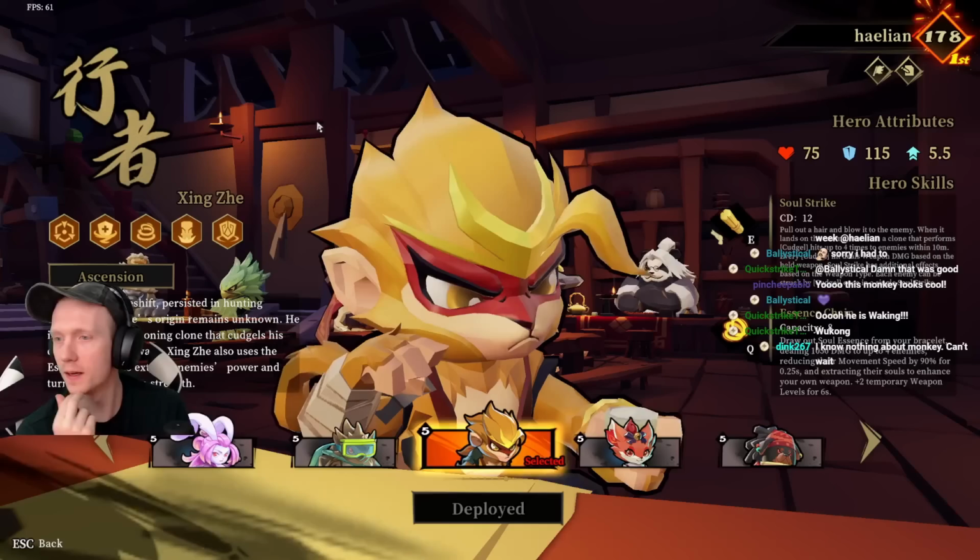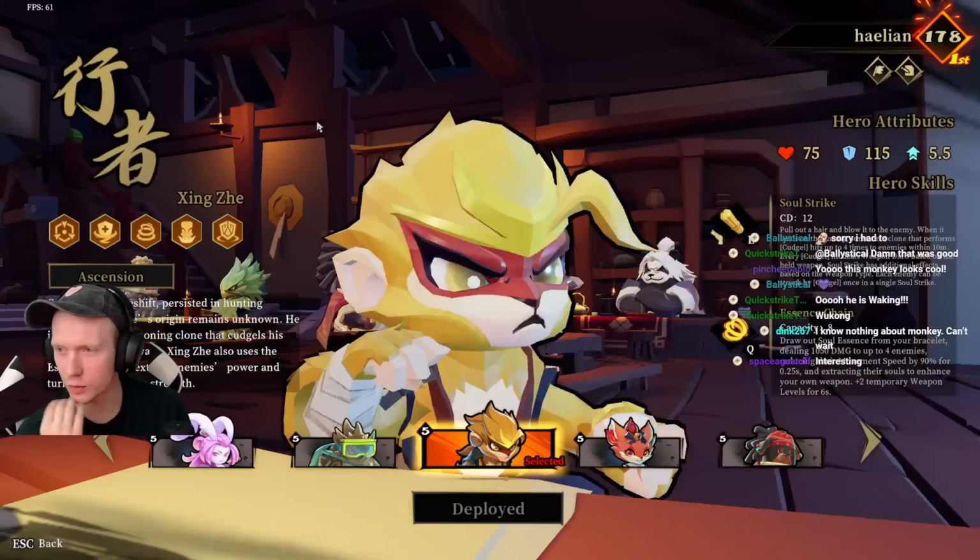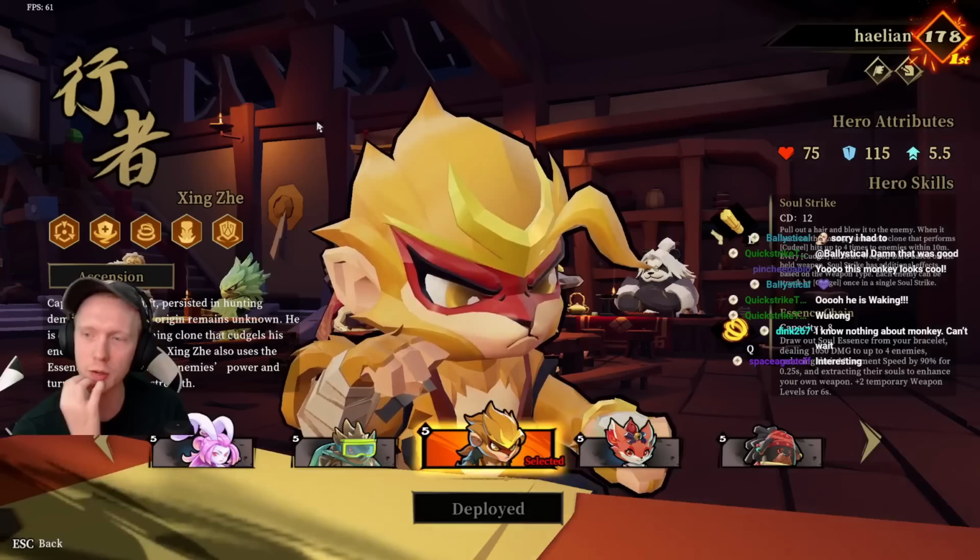So that's your cooldown, your E button, 12 second cooldown. Draw out Soul Essence from your bracelet, dealing 1050 damage to up to 4 enemies, reducing their movement speed by 90% for 4.25 seconds, and extracting their souls to enhance your own weapon, plus 2 temporary weapon levels for 6 seconds.